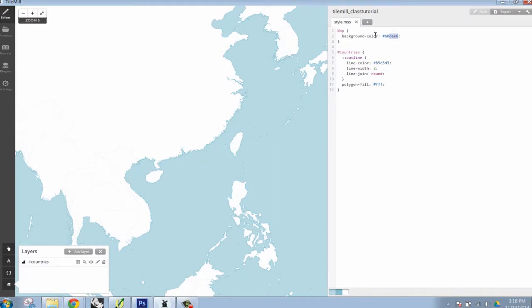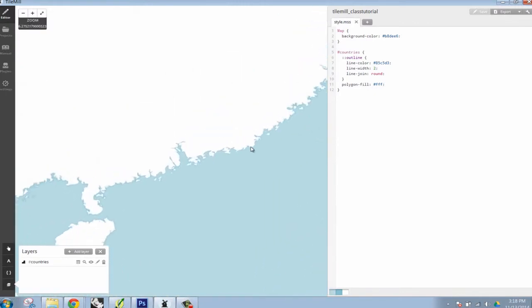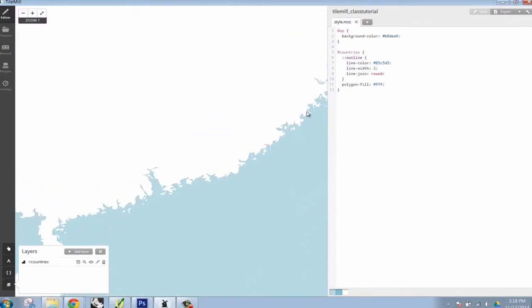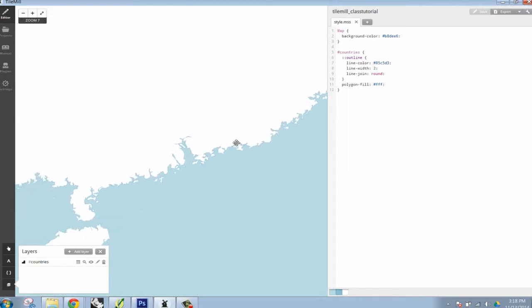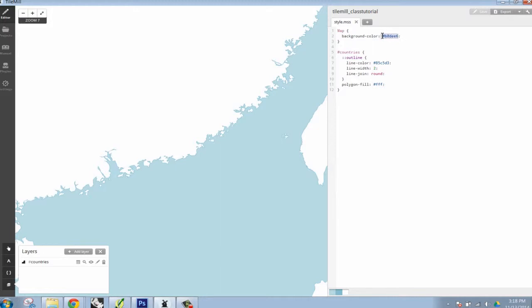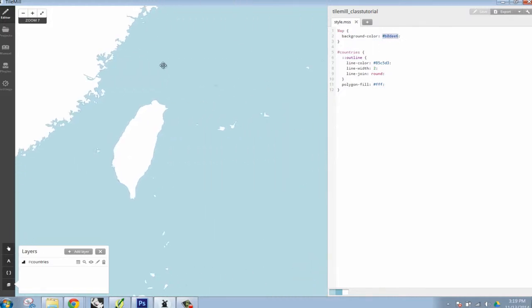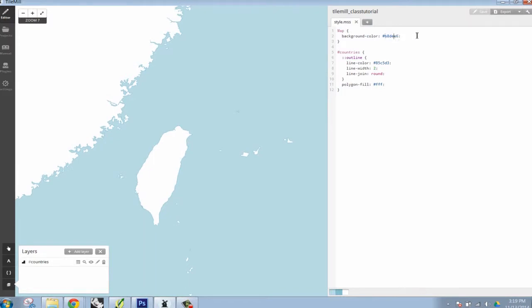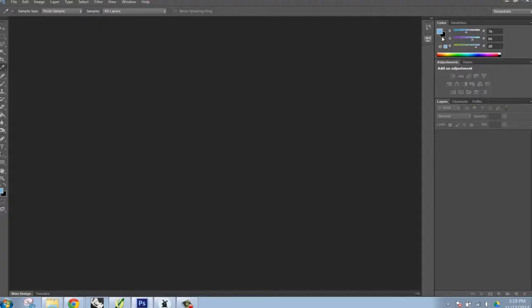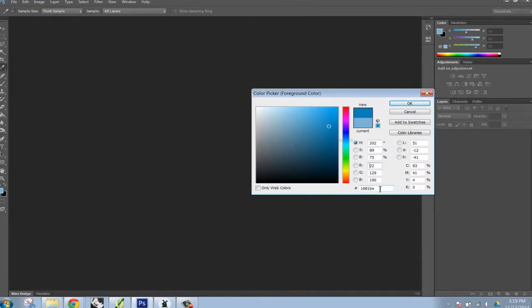This is what CSS looks like. The syntax is a little bit different than what we're used to, but it actually is quite intuitive. It just takes a little bit of getting used to as far as semantics and the commands, but everything is within here that you can use, and once again, referencing previous projects will get you into it quite quickly. One thing that's important to note, if you haven't had any experience with web design, is that CSS uses web colors. For example, to define this background color, which is this light blue, it's using this weird hexadecimal code. In order to get those, it's useful to go into Photoshop, and you can select any color you want, and it will have your web colors right here.